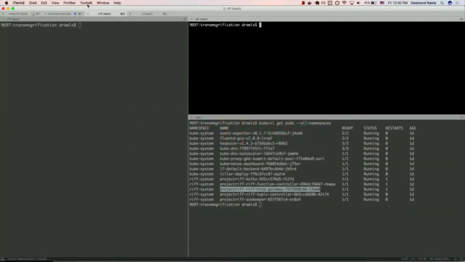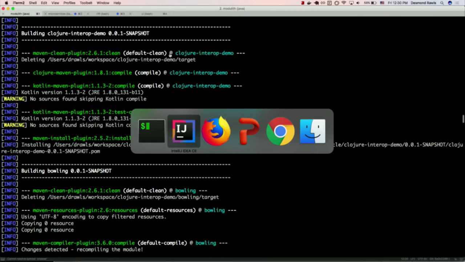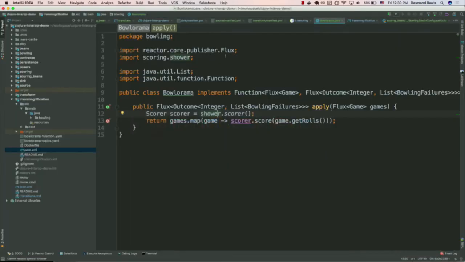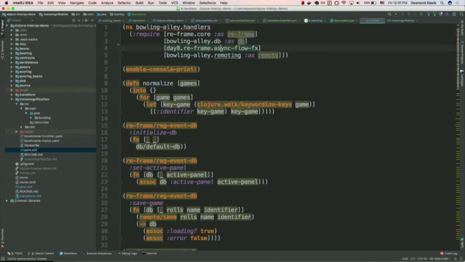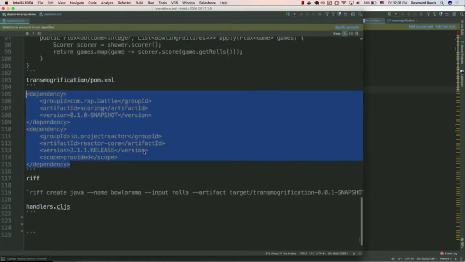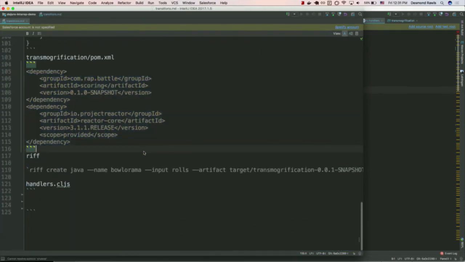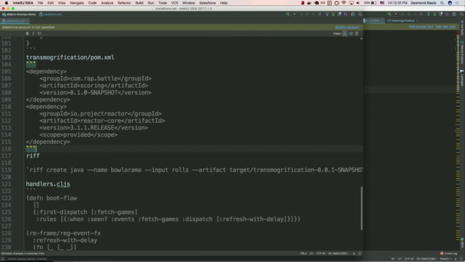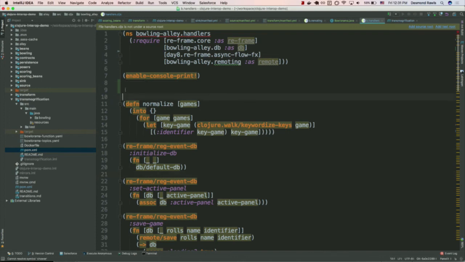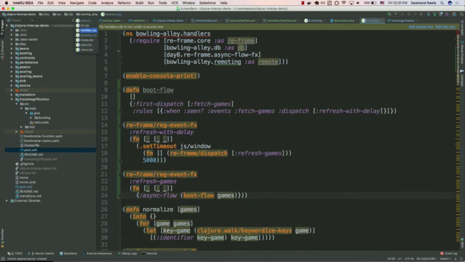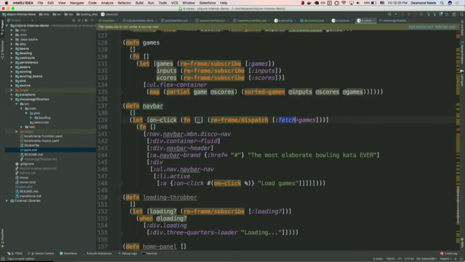Okay, this is still going. While we're waiting for that, let's actually do this new feature. I would normally wait, make sure everything still works with the new setup before doing that additional feature, but we don't have that much time. So let's see, what is my new feature? I deleted it. That's not good. Why did I delete that? Okay, so this is just a little reframe code that is going to call fetch every 5 seconds. In order to make that happen, we just need to, instead of calling fetch games, call refresh games.